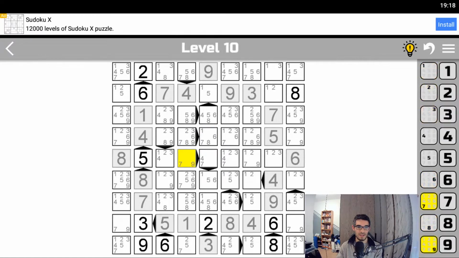This is an 8, this is a 9, this has to be a 7. Therefore, this has to be a 4, this has to be a 1. So you have 8, 4, and 1. So that's a 5. 4, 5, 8. So that's a 6. And I think that doesn't work, right? No, 7, 8. Yeah, this could be an 8 though. So again, it's not clear. I can't find a clear way to see, okay, this must be false, or this has to be a false guess because of this particular thing happening.